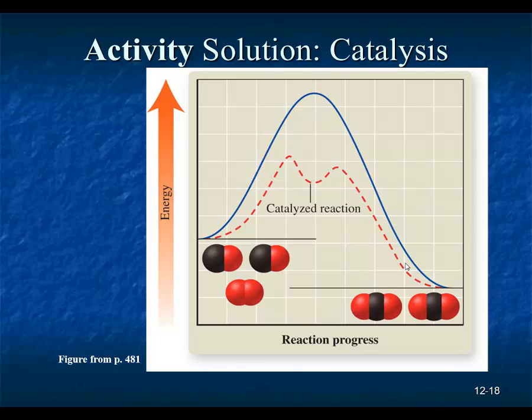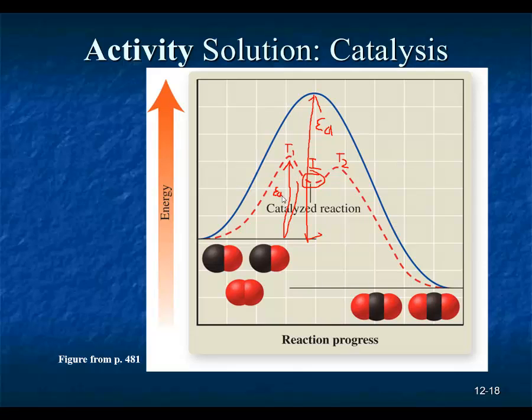Okay, now if you had drawn your diagram correctly, you may have drawn something like this, where the blue line is your uncatalyzed reaction for this exothermic process, and the catalyzed reaction might have shown the 2 transition states that we're forming and an intermediate here in this pocket. So this is where my intermediate would have been. This is where my transition state 1 would be. Here's where my transition state 2 would be for the catalyzed reaction. The uncatalyzed reaction has an activation energy that is this full height here on my diagram. So that's my activation energy. My catalyzed reaction has an activation energy for step 1 here.